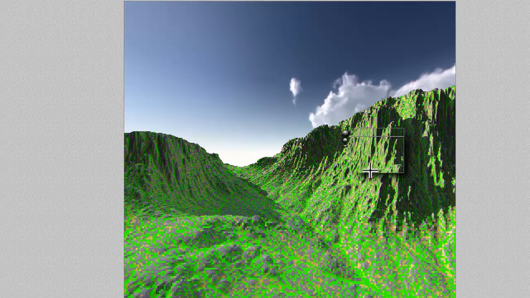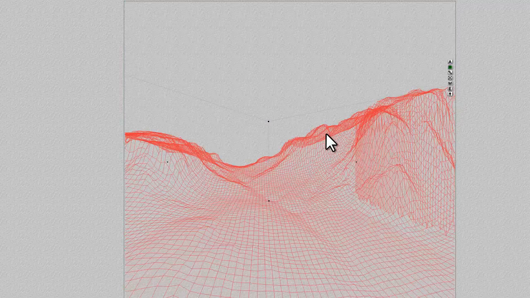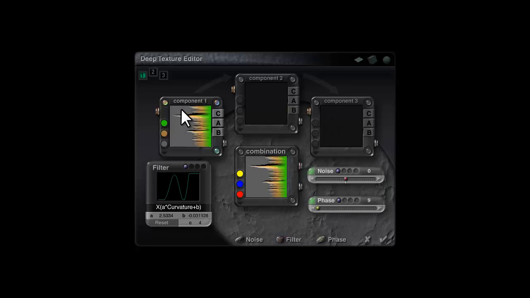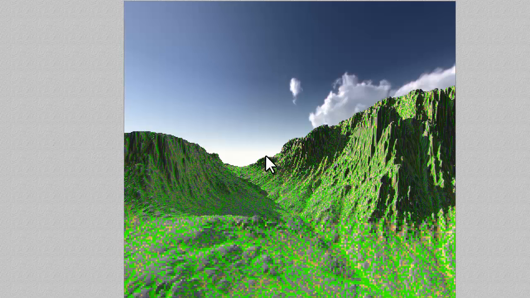So that effect has not been very strong. You can just see a hint of that effect, and the reason for that is that the curvature filter is dominating at the moment. So what we can do is reset the curvature filter, and you can see now that mostly the pattern is dominating. We'll probably get very little curvature effect on this now.